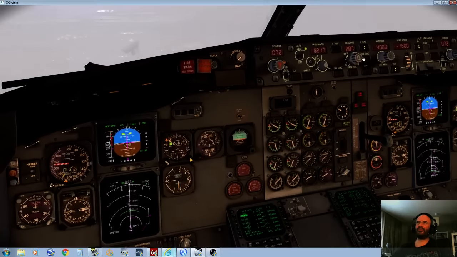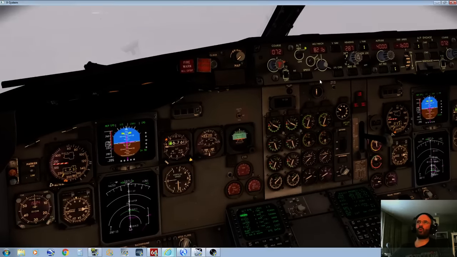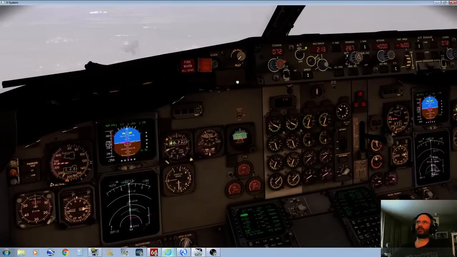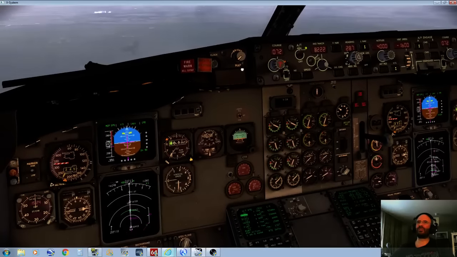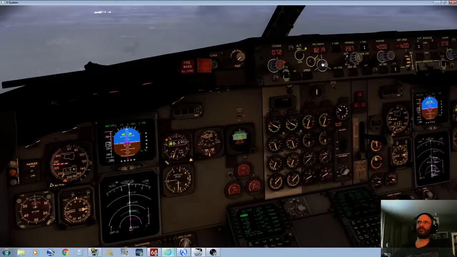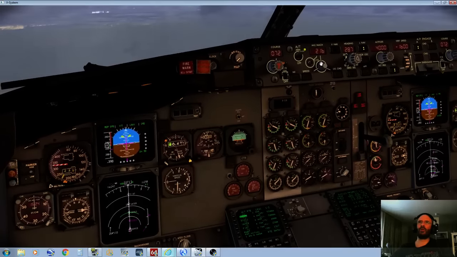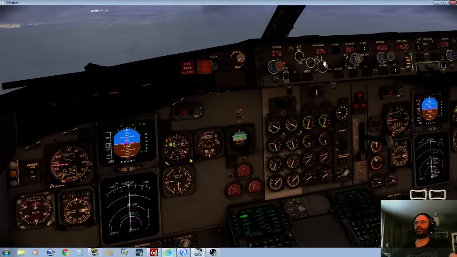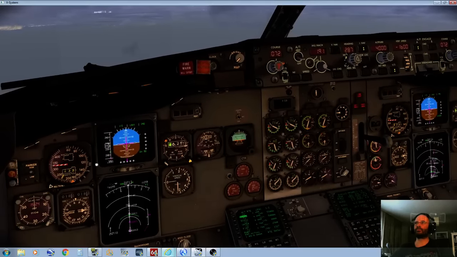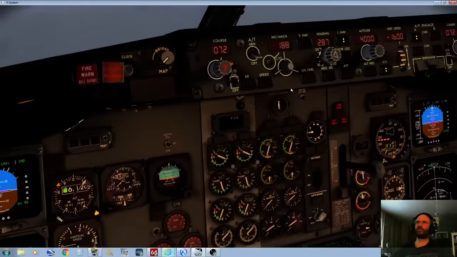That is interesting. That's one of the quite seldom occurring bugs in the IXEG. You can see I'm not able to control the speed for some reason. Oh, come on, what's going on? So what is our approach speed? 135.